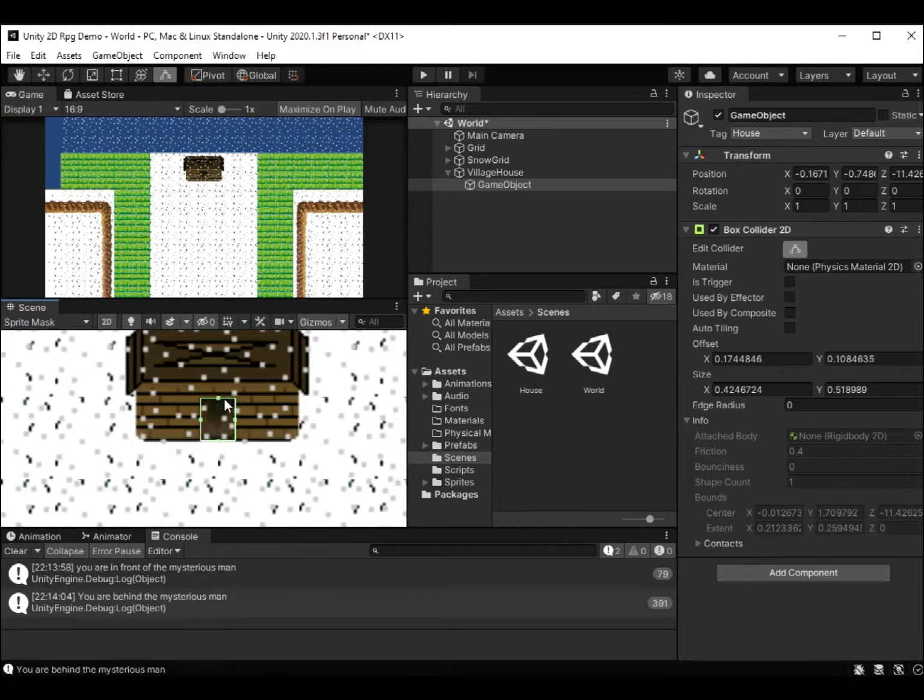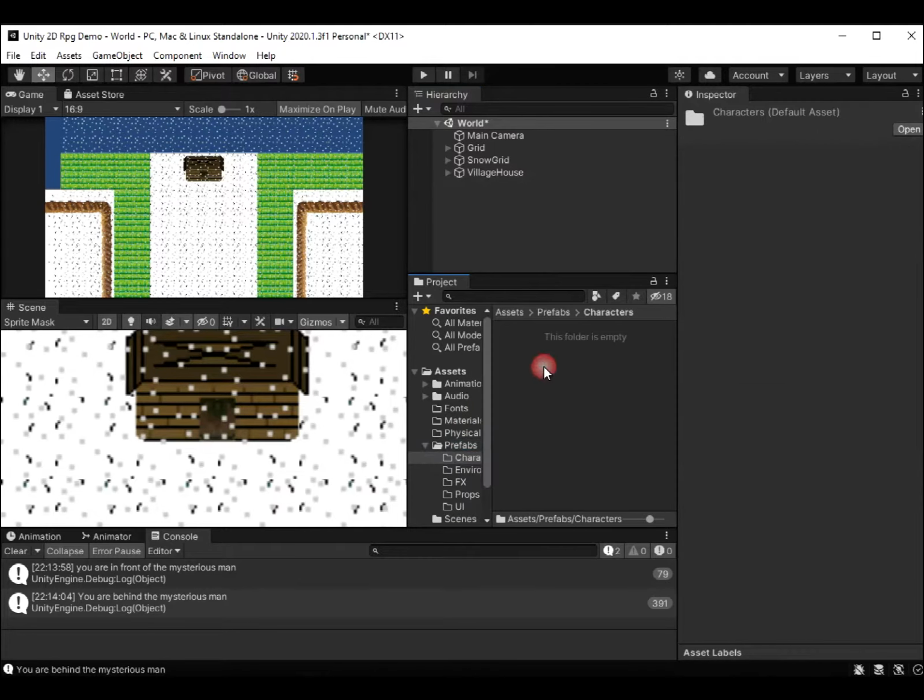There we go. That should be good for now. We need to make this a trigger, just like the last. Another thing we need to do that we haven't talked about yet is if we try leaving the world and bringing our player into here, our player doesn't exist. So we need to go back into our prefabs. Oh, and we don't even have a prefab yet.